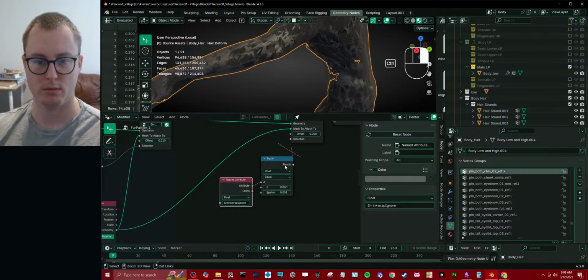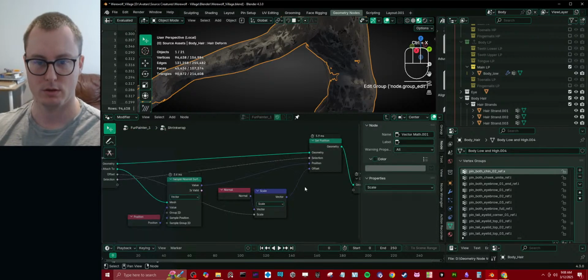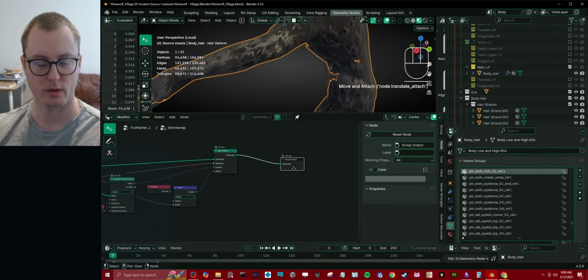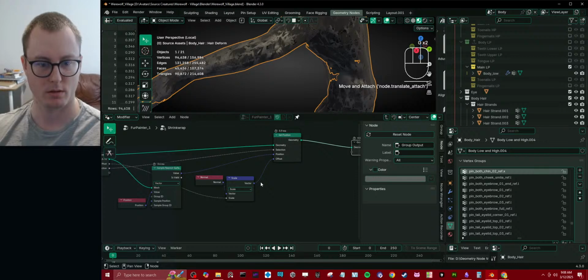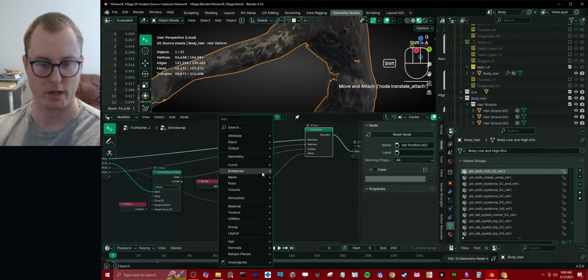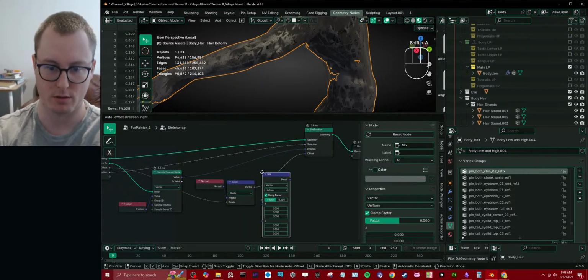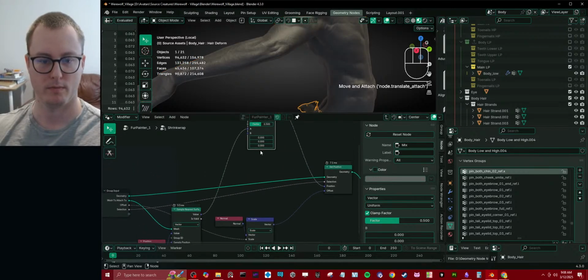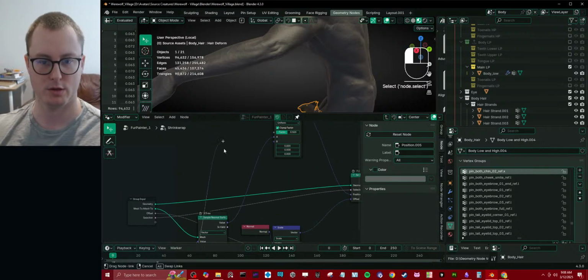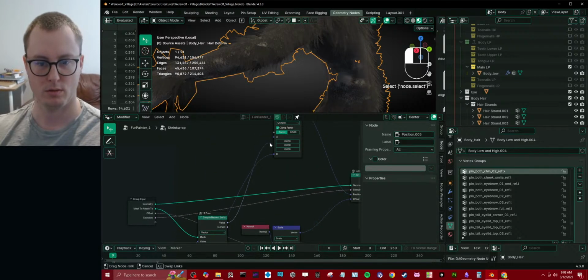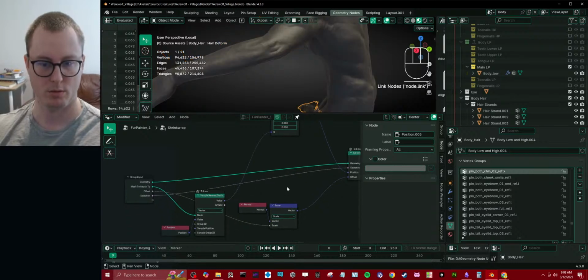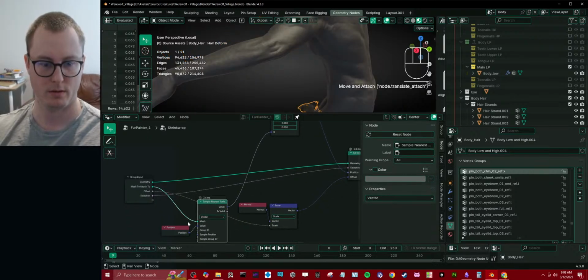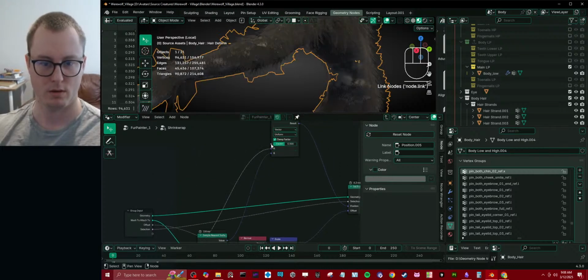We actually should be able to adjust this by doing a mix vector and we'll just use the original position. Let's actually swap these. Like so. And then we'll use the factor.